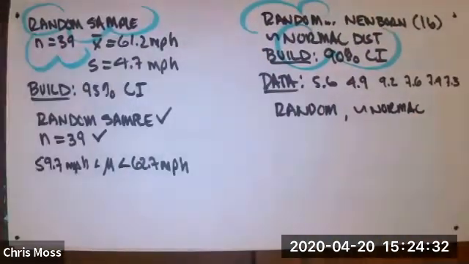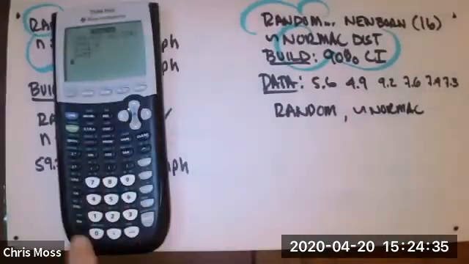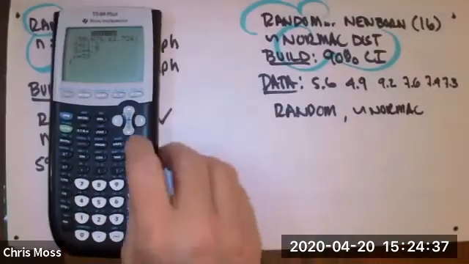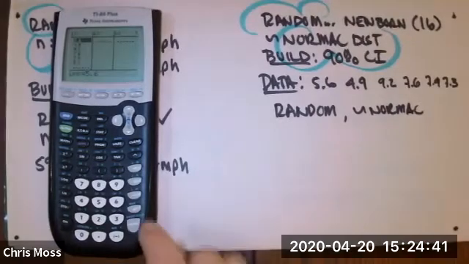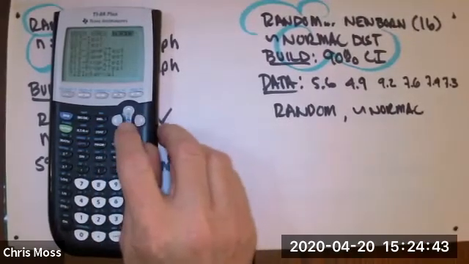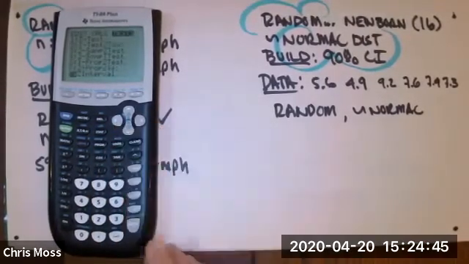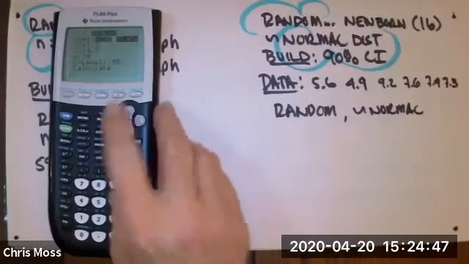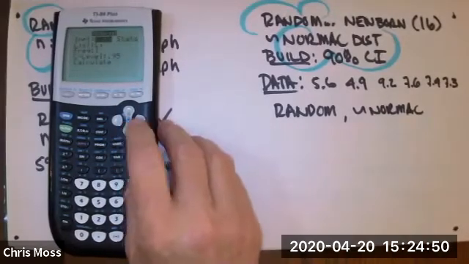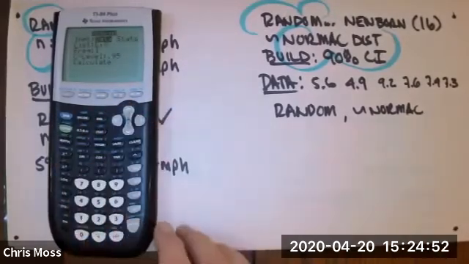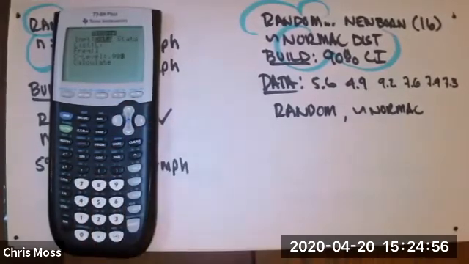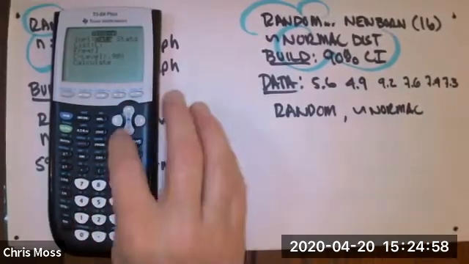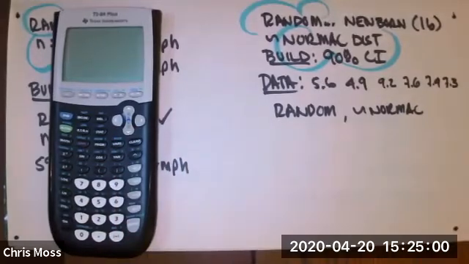So I'll take my calculator. I'll need to input my data. Oh, look, there it is in list one. This time when I pick up the T interval test, I'll point it at raw data. My data lives in list one, so I'll point it there. And I'm constructing the 90% confidence interval, so 0.90 goes in. My calculator will tell me a couple of things.